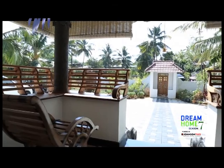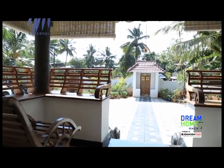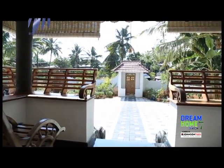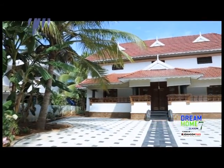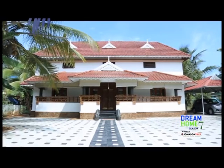A very simple, classy home from my view, but then I'll definitely have to ask the judges on their viewpoints, comments and opinions, starting with Mr. Jibu. It's a very, very traditionally styled house. I think they've gone for a nice external padipura with laterite stone. Looks very good. And while you come inside, you see a lot of paving and you have a tremendous view of the total house.